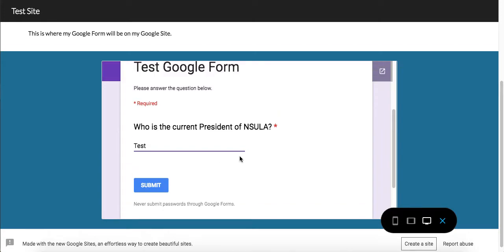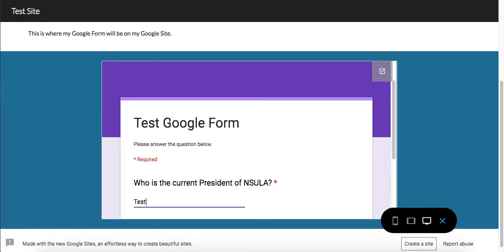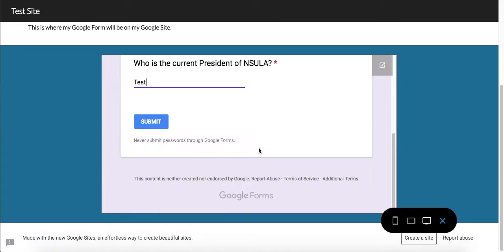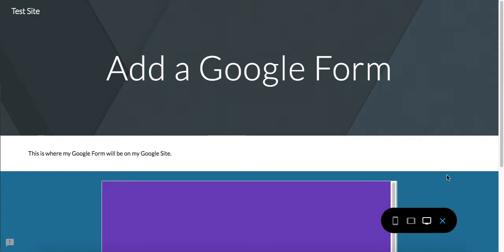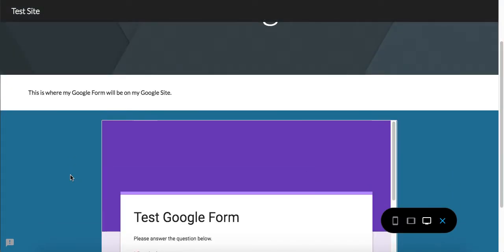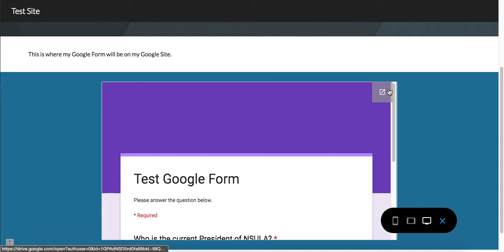Okay, wonderful. And then I can also, if you feel that your form isn't long enough or it isn't big enough, you can always click on this little option here and it'll expand it, okay, so that they can see the form longer, especially if there's many questions.